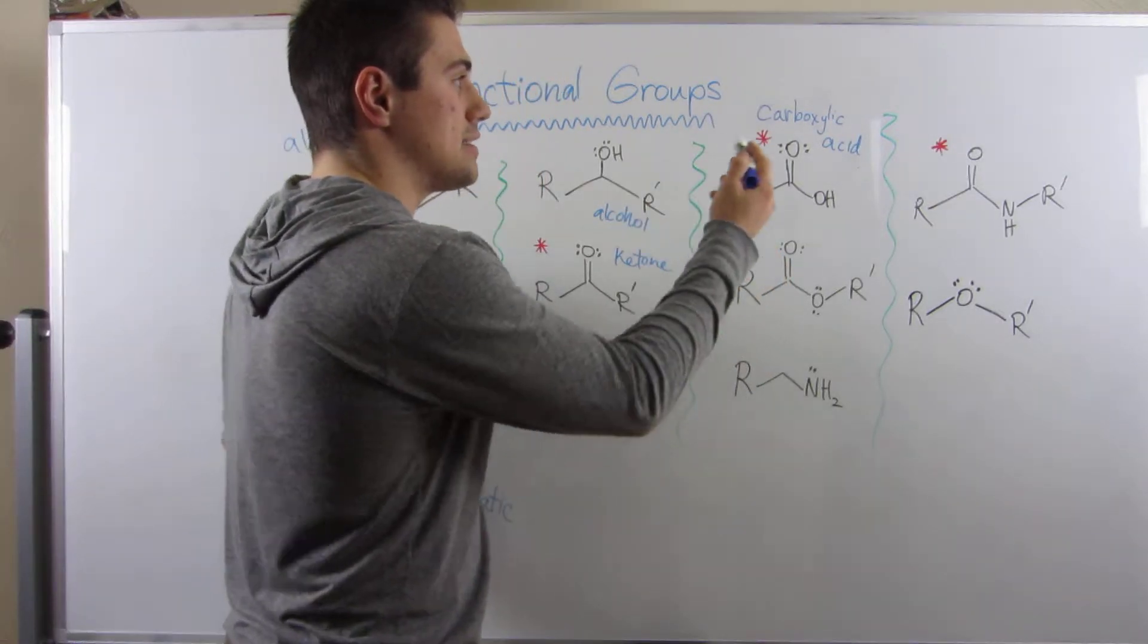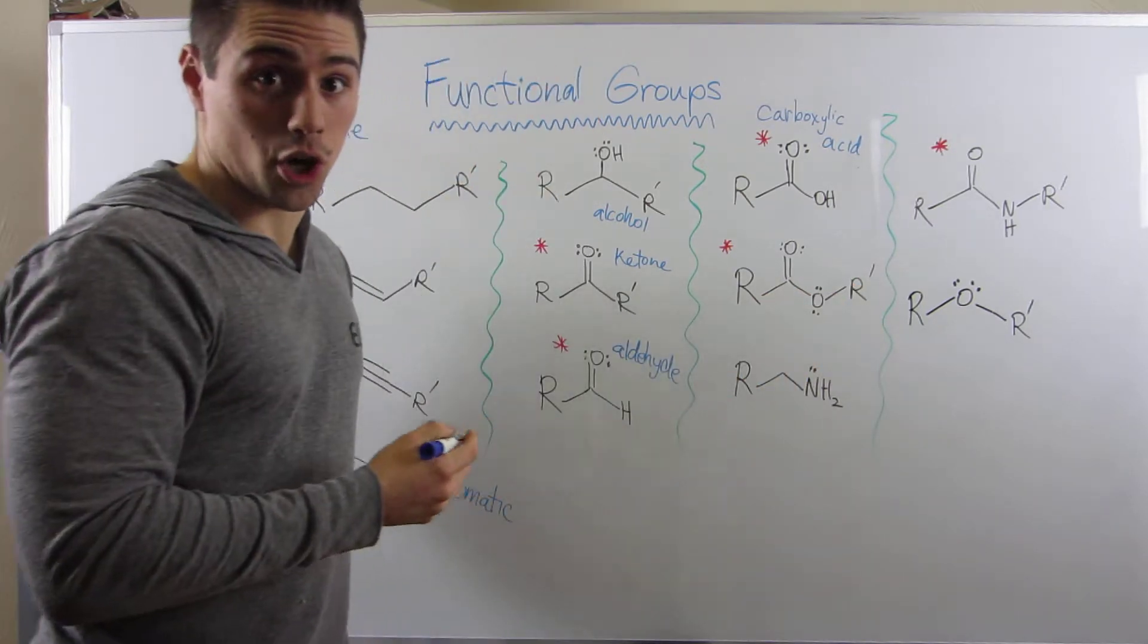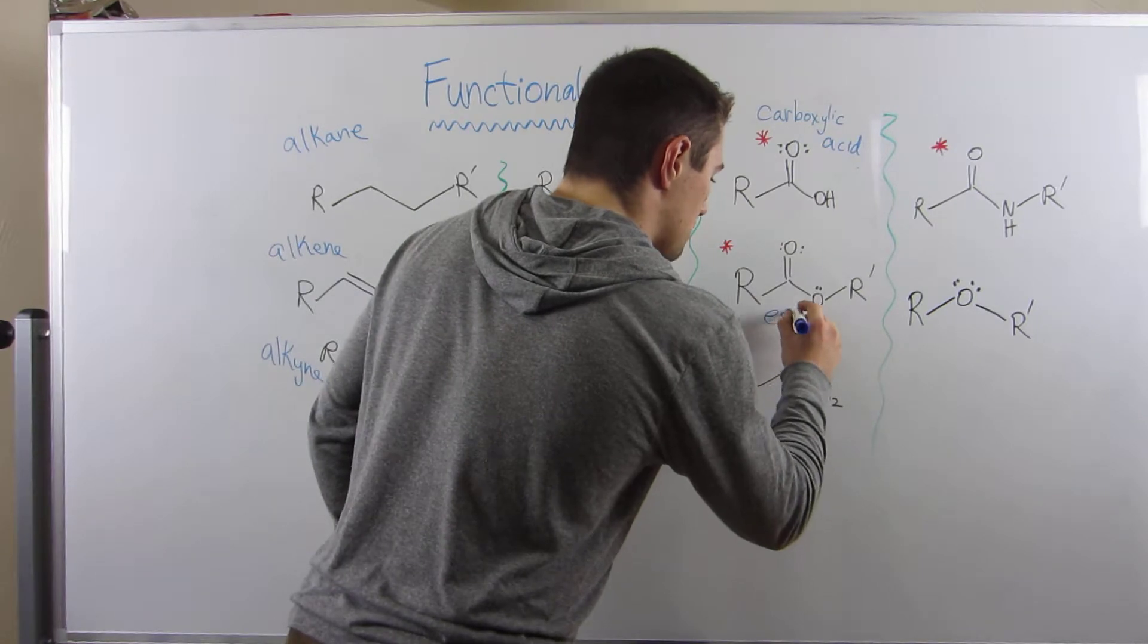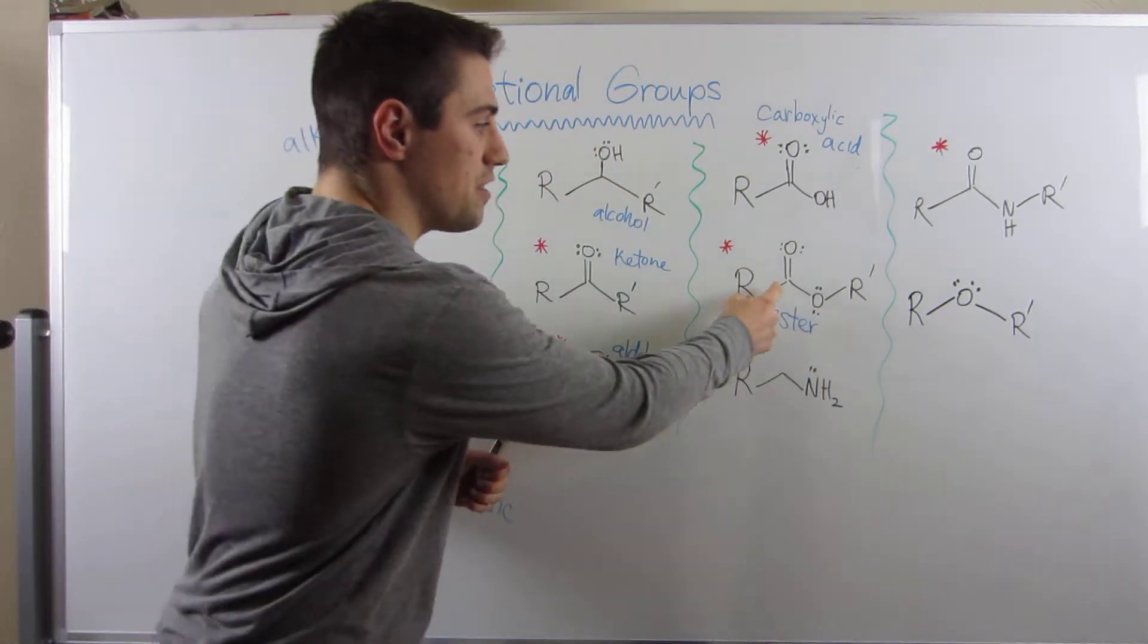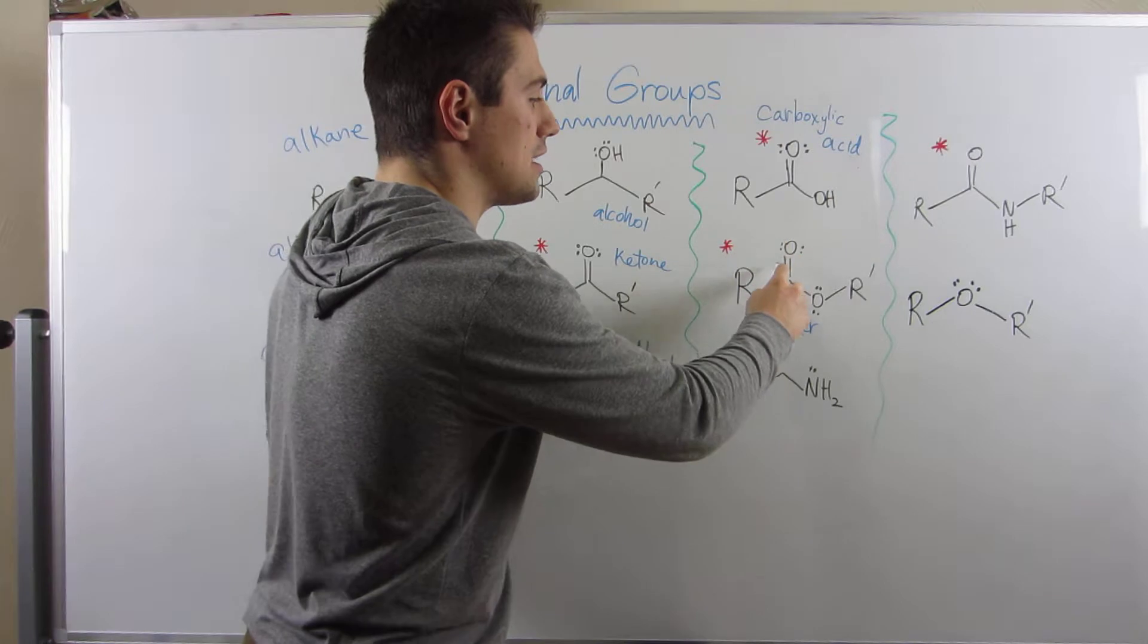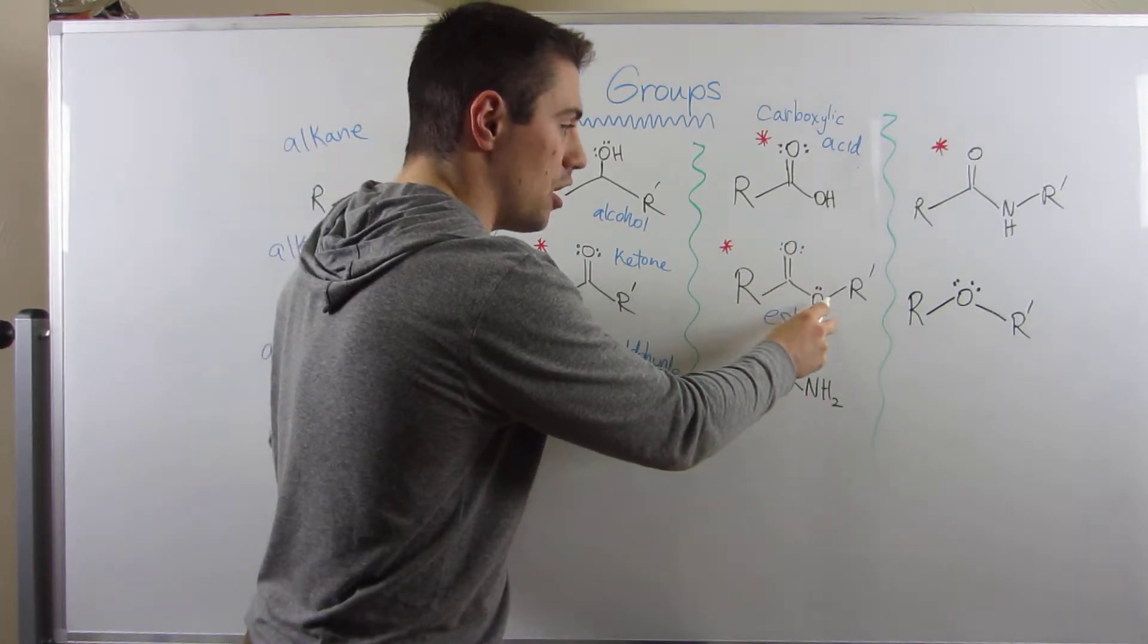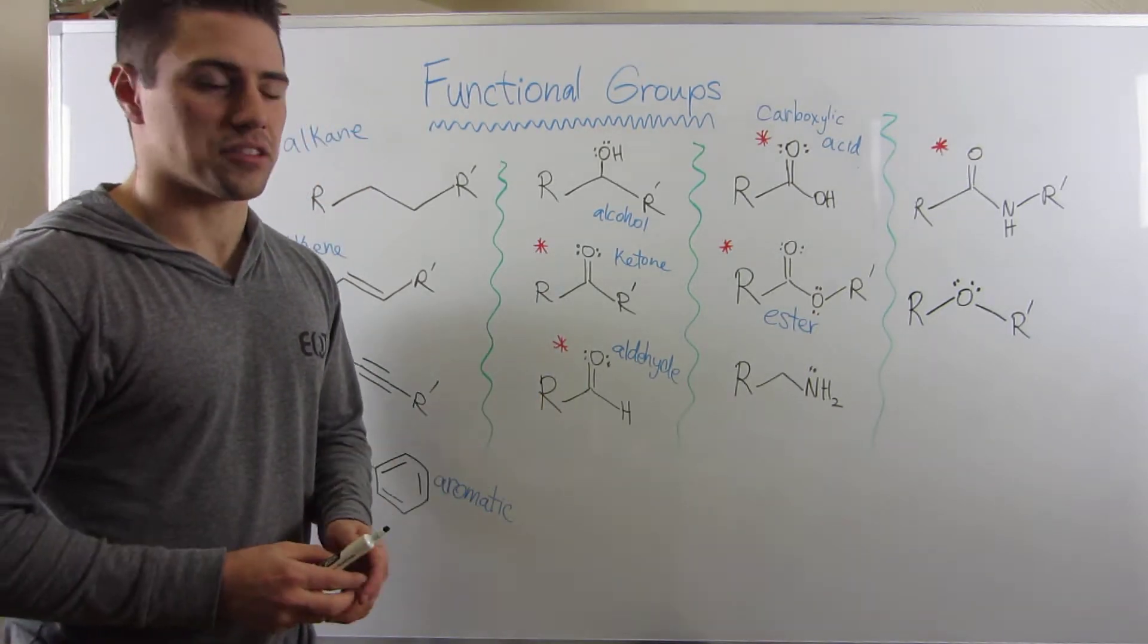Okay, so now let's say instead of an OH at the end, we have an O and then a continuation of the carbon chain. This structure right here is called an ester. Now be careful, right? You might just see this, kind of ignore this, and be like, oh, it's a ketone. Careful. You have to recognize, oh, okay, I see this right here. I see the C double bonded O, but then I see this O and then the continuation of the chain. That's an ester. Some kids trip up on that sometimes.